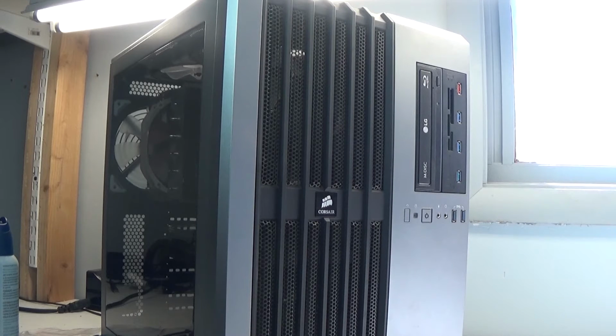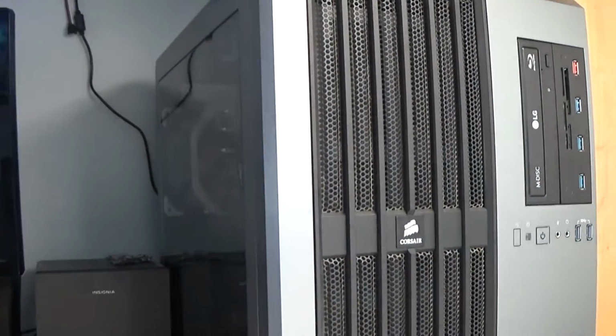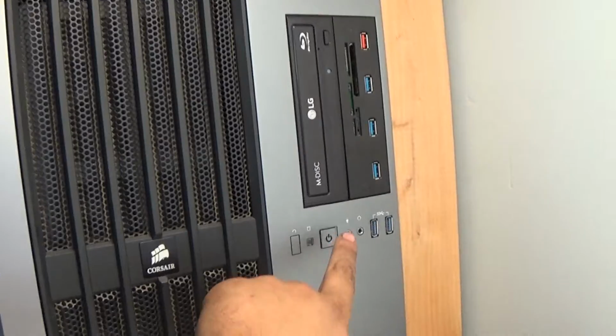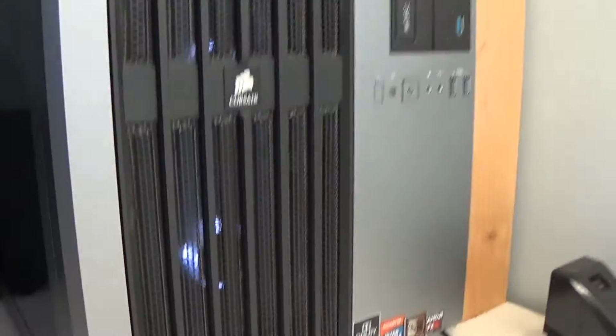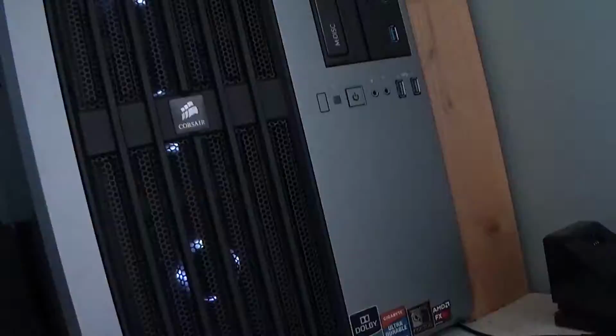Command is looking pretty clean now, which I am very happy about. But let's plug them in. Take a look at the new fans too. I'm really excited to see these. Alright guys, here we go. Powering up. Those fans look good. Man, that looks good. Everything is lit up that's supposed to be lit up. Nothing down there. Those fans are good. Man. And it's starting up.